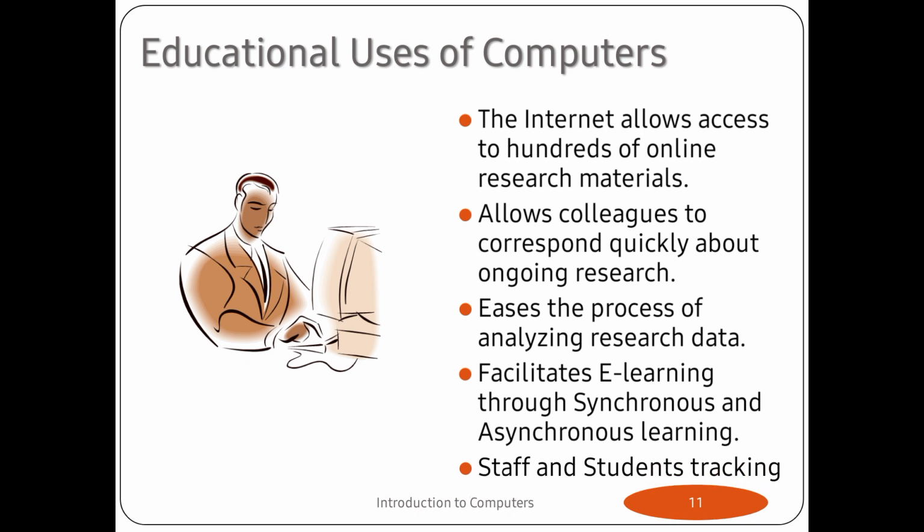Then we also have staff and student tracking. We have management information systems in most schools nowadays that allows tracking of students' information such as fee records, making it easier to know who hasn't paid or who has cleared, saving time and making it easier for the administration to track those records.